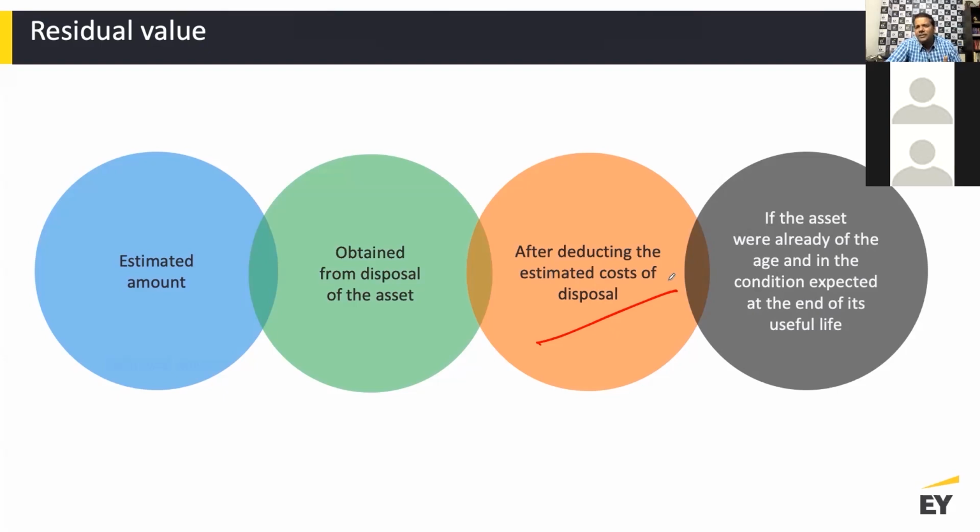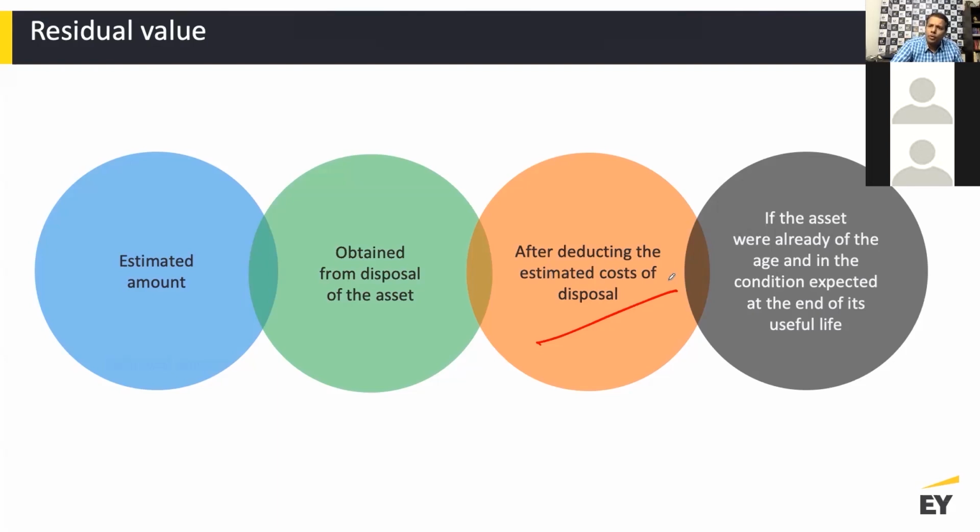Then the wear and tear or the usage of the asset, all of that will be very different if you actually use that asset for the purpose of providing goods or services to your customers. So that's the important distinction you need to remember. So it is important for you to determine the residual amount.